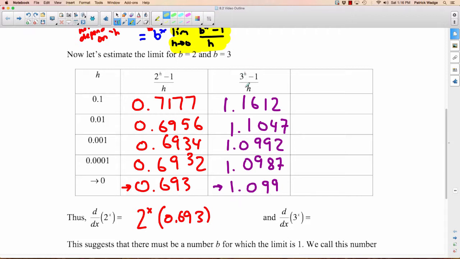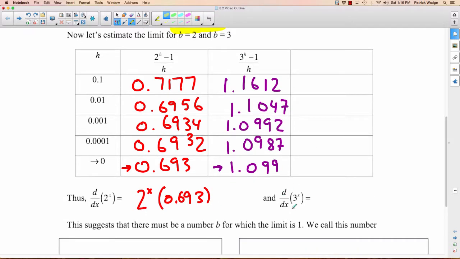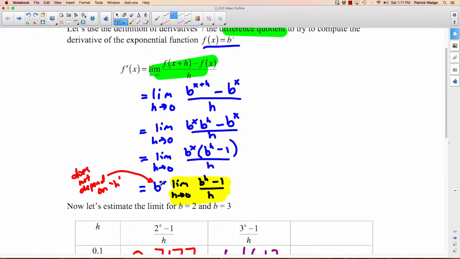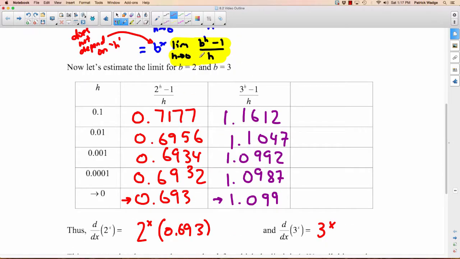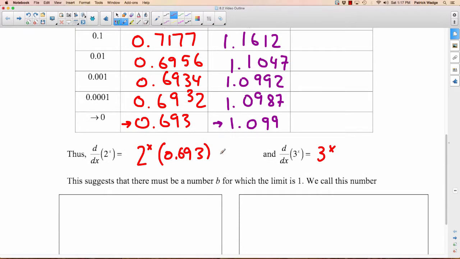With the base of 3, if we were taking the derivative of 3 to the x, we would again have as our derivative 3 to the x, just like we saw up here. You end up with b to the x sitting out front, and that would be multiplied by the limit amount. And we found the limit amount was 1.099. So what we're looking at here is, wouldn't it be great if we could get this part in brackets to be 1? Wow, we'd have a very, very simple derivative, wouldn't we?